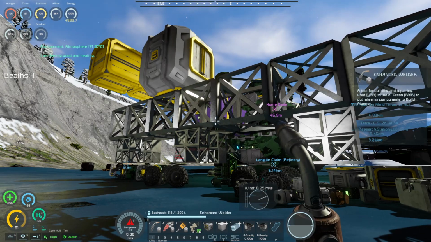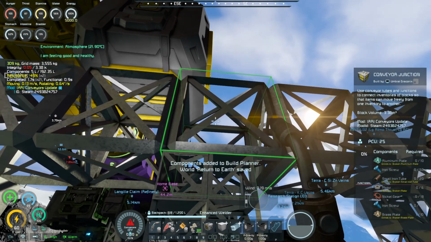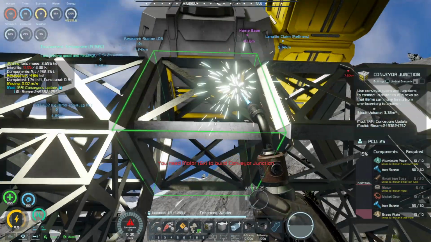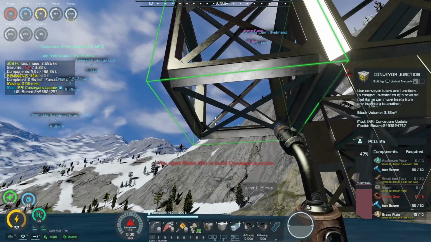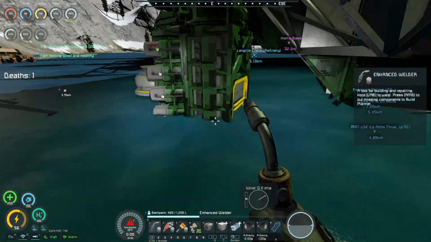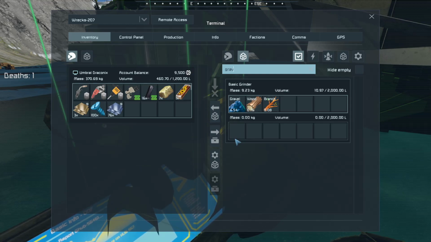Conveyor junction, and I have no idea which way I laid those out. 2, 3, 4. This is about to turn into a problem because apparently we're running low on nickel. Oh my god. How much gravel are we sitting on? That's not much gravel. We've used up the rest of it. Oh, goodness. Okay.